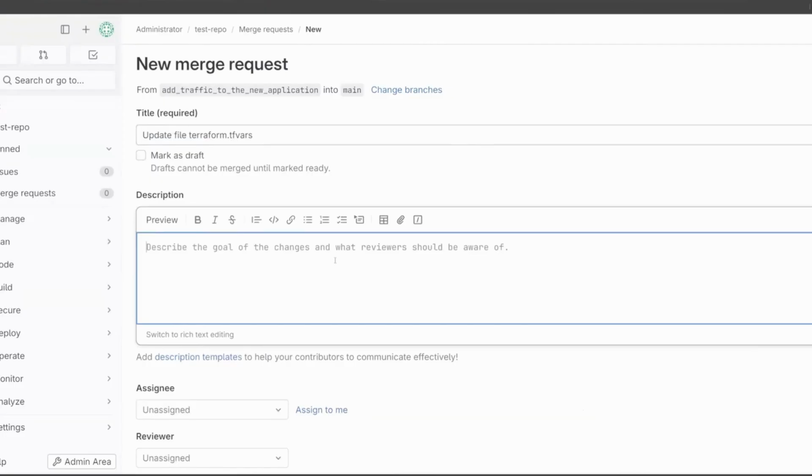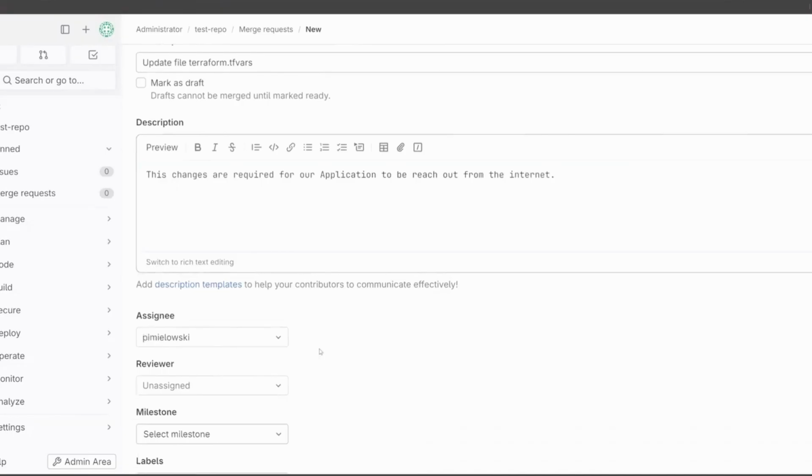It will help further if there is any concern with our changes. It quickly displays what these changes were provided by. So in the description, let's add: these changes are required for our application to be reached from the internet.